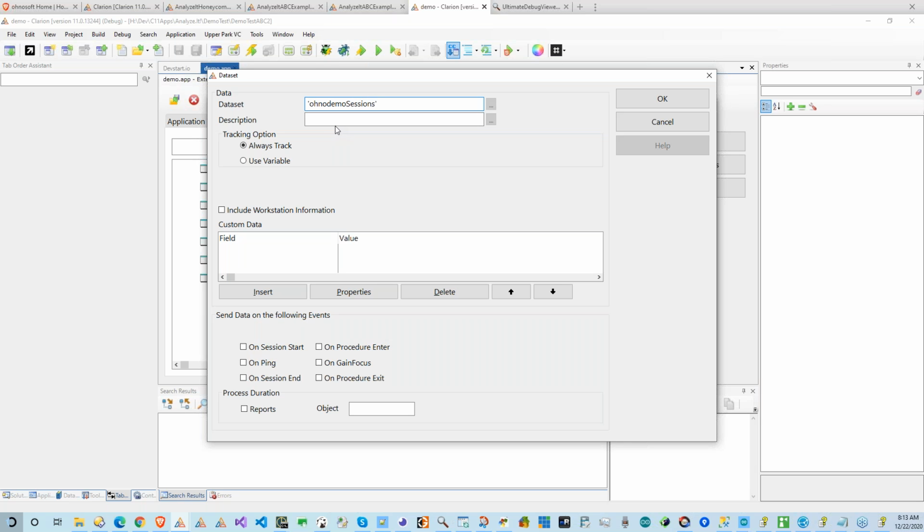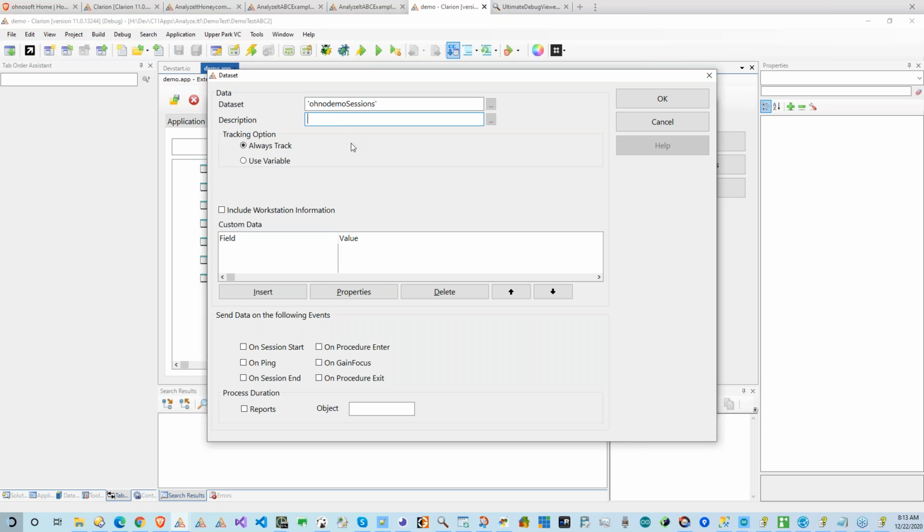All right, I want to track sessions here. When your end user runs the program, that starts a session, and when they exit the program, that ends the session. It's kind of like on a website, right? When you go to a website, you get a session ID. A session is essentially an ID that's assigned when the person starts your program and ends it.